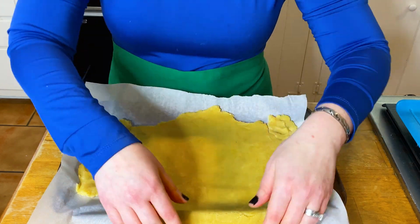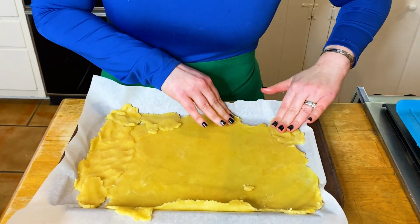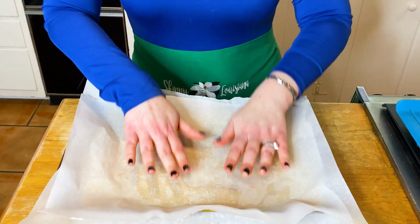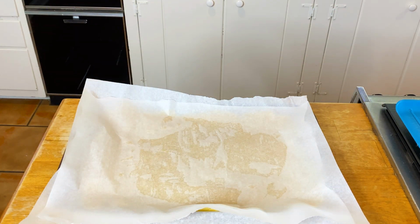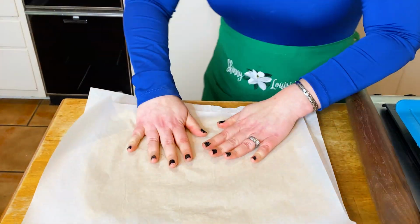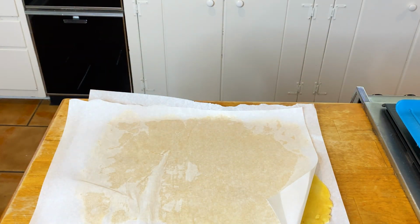The point is we want to make the dough really thin, gang. And if you want to use your baking pan with it, if you want to use a rolling pin, if you want to use your fingers, use whatever matters to you. Please don't let this upset you or let anybody tell you anything else but wrong. People just love to make us sweat, and I don't want you to do that.